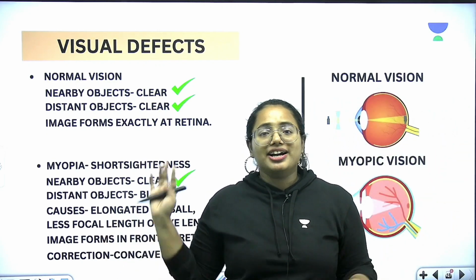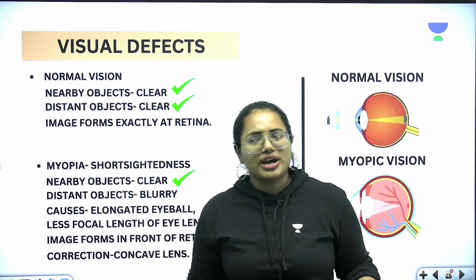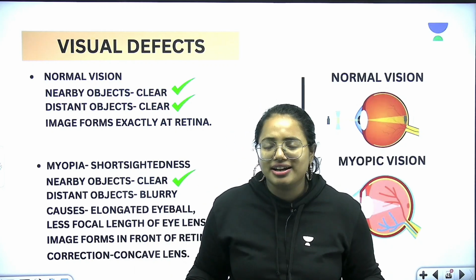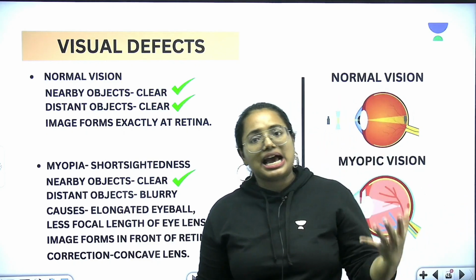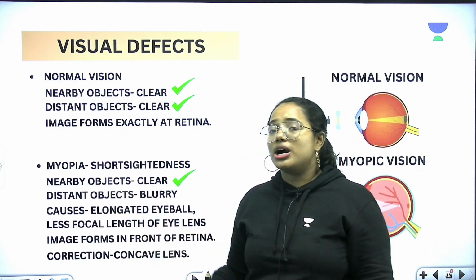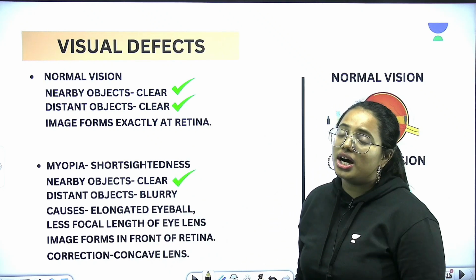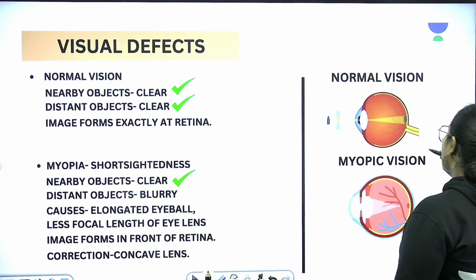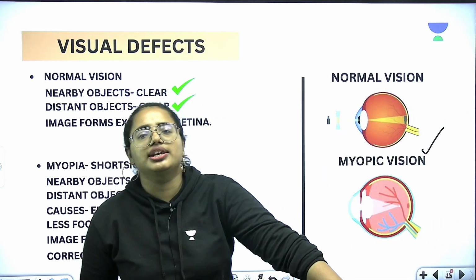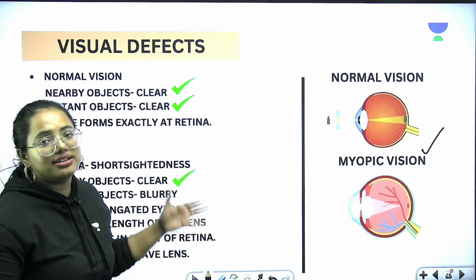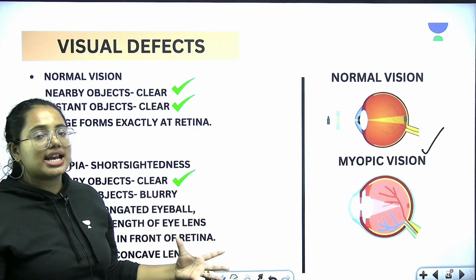And now we are moving towards visual defects. What is meant by a visual defect? Look at me, I'm wearing a spectacle here. That means I have an eye defect. Not every person has good vision. Some people like me can have defects like these. We are going to talk about the basic 3 types of defects. And here we are going to learn the very first one. It's nothing but myopic vision. You have to be very specific with the names. I'm going to compare the normal vision and myopic vision here so that you will get a better understanding of it.